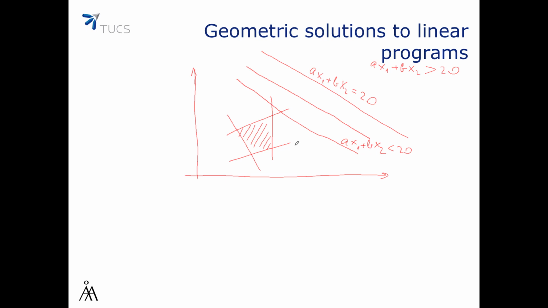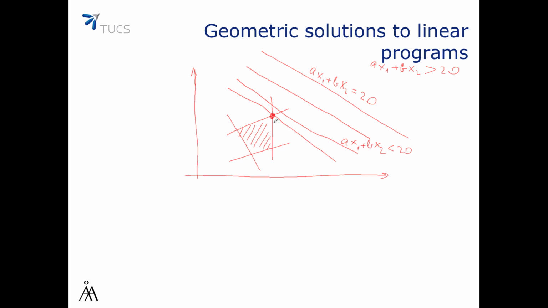So as we approach the area where we look to maximize the expression a times x1 plus b times x2, it becomes clear that the expression is going to be maximum in the first point that such a parallel will touch the feasible area, and that will be, in our case, just here. So this means that the expression is going to be maximized in this corner of the polygon.